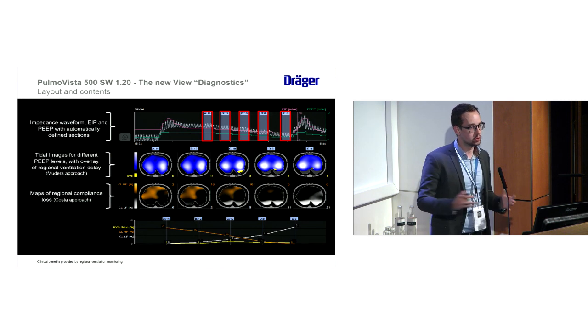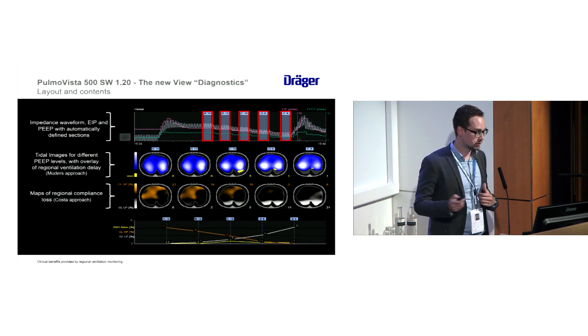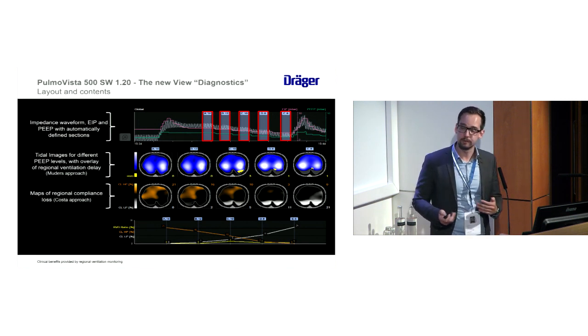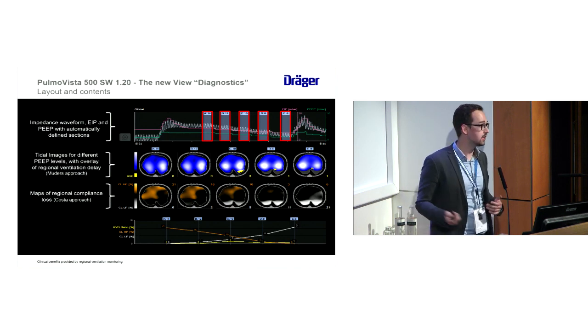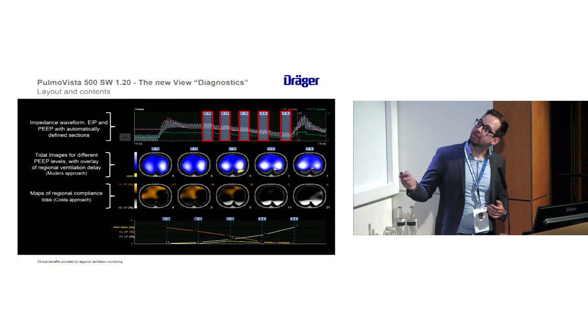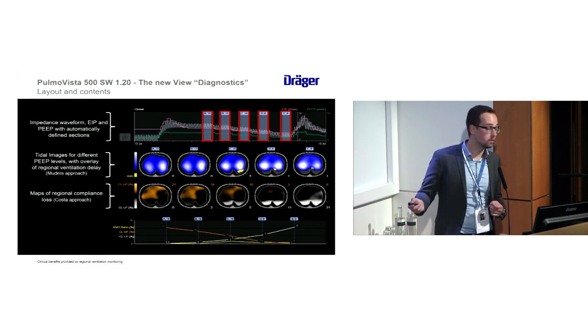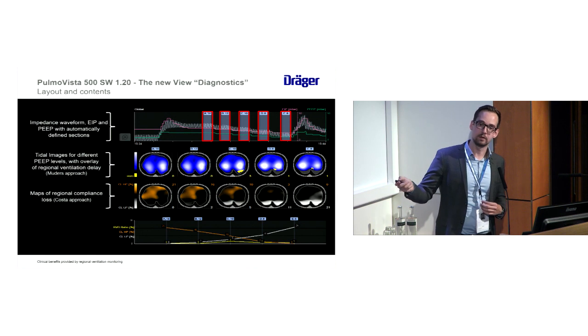So we are able to show you a map of the regional compliance of the lung to show us possible overdistension and collapse. And the corresponding colors are orange and white. So orange would be associated with overdistension, and white would be associated with collapse. As you can see, if I'm slowly lowering the PEEP, I have a decrease in overdistension. So this was, for instance, 21% compliance loss due to overdistension. And this is slowly getting lower, but at the same time I have to pay the price, because the lower the PEEP, the higher the collapse.